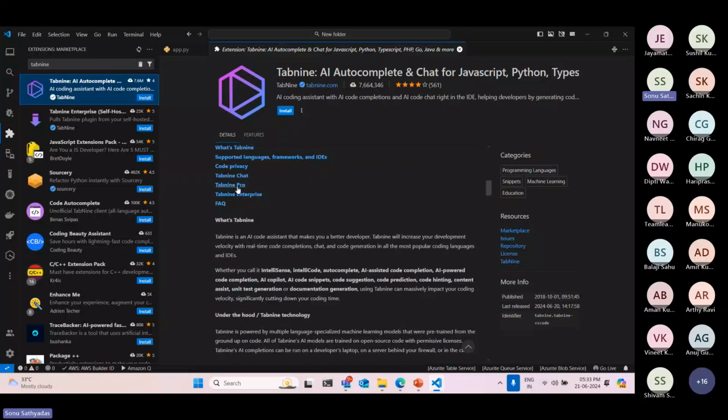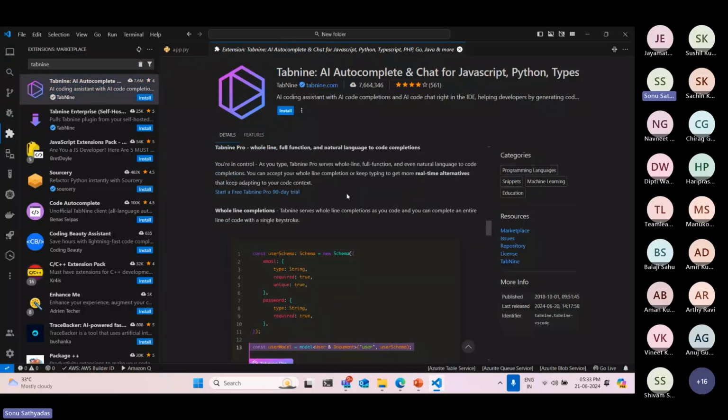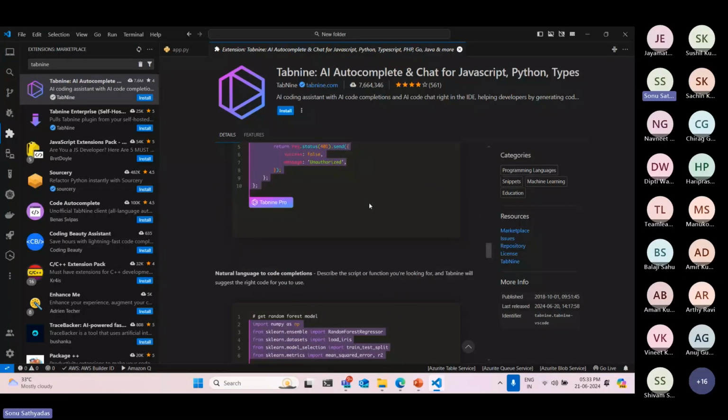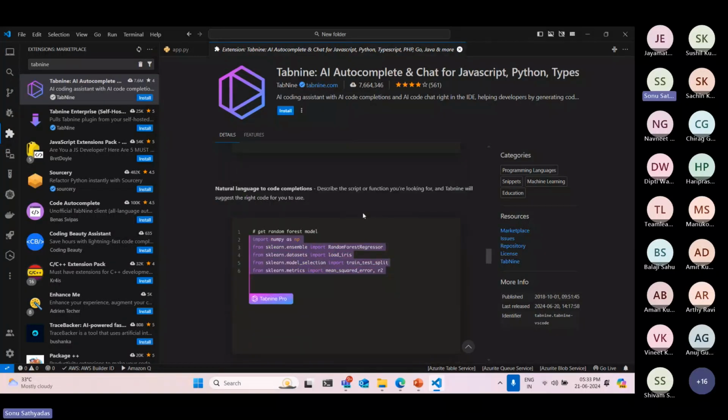Here you can see Tab9 Pro, fully functional. Free is available for 90 days, I think. Amazon Q is free all the time, but with only limited features. If you upgrade to the Pro version, it's similar to GitHub Copilot.